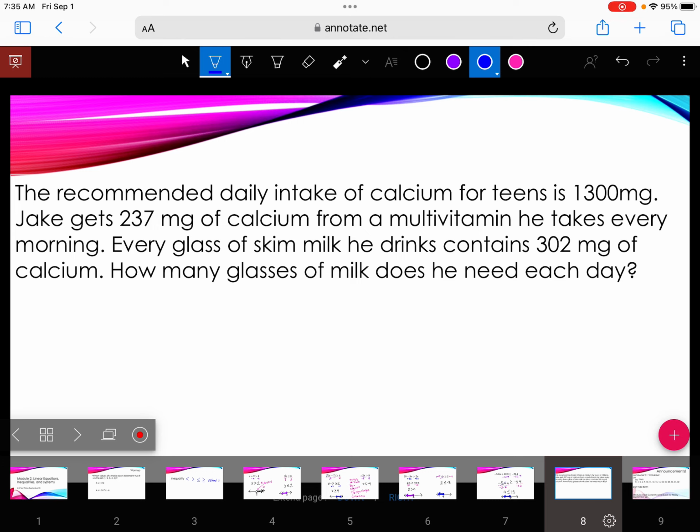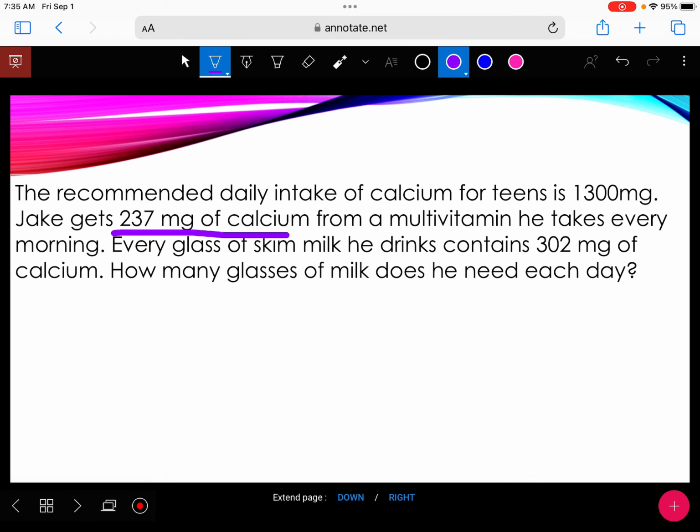So we need to find some pieces in here and write ourselves an equation or an inequality. I'm going to give us a big old hint. Since we're on an inequality day, it's going to be an inequality. Go ahead. Would it be 237 plus 302? Well, I would just say G with the variable is greater than or equal to 1,300? Yeah. So we're going to look up a whole bunch of those pieces right there. Okay? So, yes, you are on exactly the right track there.